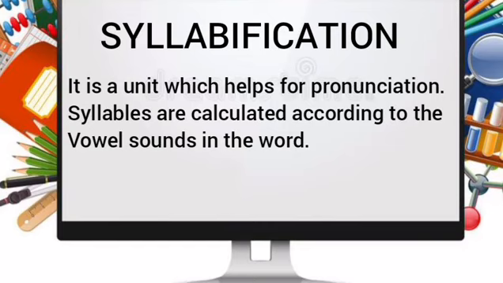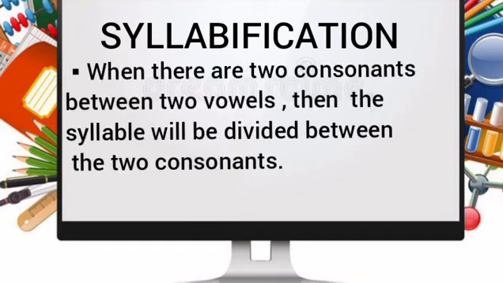So now here let me give you some tips for that. When there are two consonants between two vowels, then the syllable will be divided between the two consonants. We have to split that, right? Where there is a sound, it splits the vowel. There we have to split that and put the syllable. So here two consonant sounds are there, and between them two vowels are there, right? Here is one example: confess. Have you seen the word vowel? C-O, confess. O is the vowel, and F-E, E is the vowel sound in the other part. So we can split confess, right?